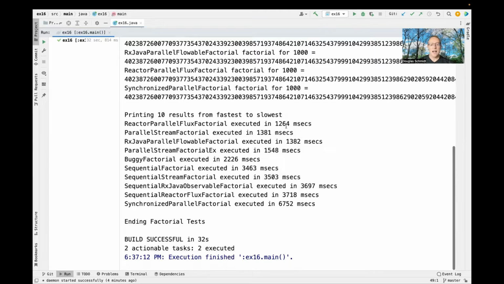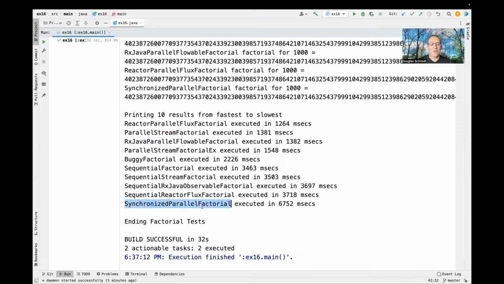You can see that there's a bunch of things that are pretty similar. The Project Reactor parallel flux is the fastest version, followed by parallel streams, followed by RxJava parallel flowables. They're all roughly about the same performance. Then you can see the sequential versions are slower. The sequential version that does not use streams or reactive programming at all works ever so slightly faster than the versions that use those higher level frameworks. That's not unusual. We expect that. There's a little overhead for using abstraction, of course. But notice how much faster the parallel versions of these things work relative to the sequential versions, demonstrating that abstraction can actually be a big performance win.